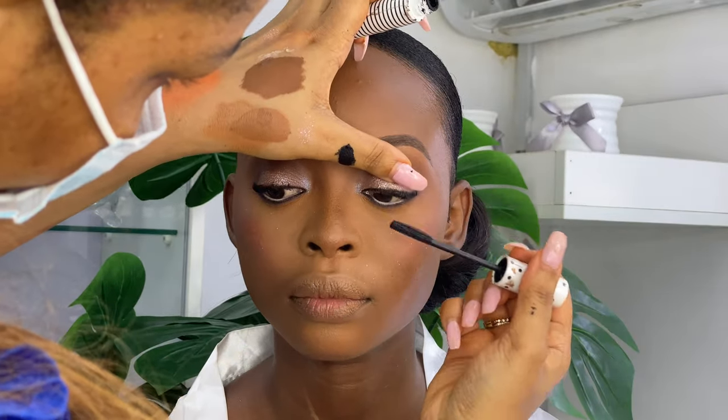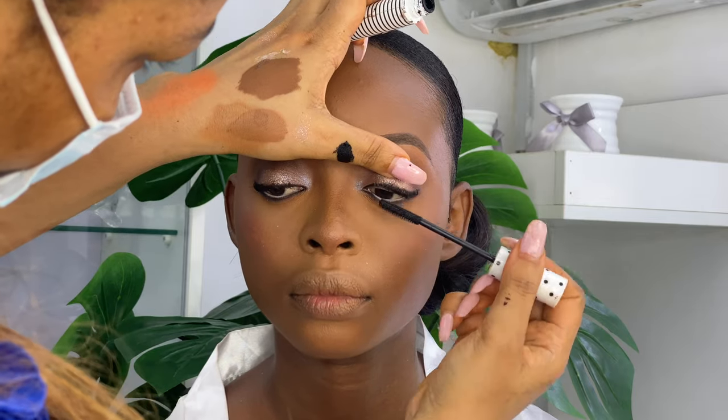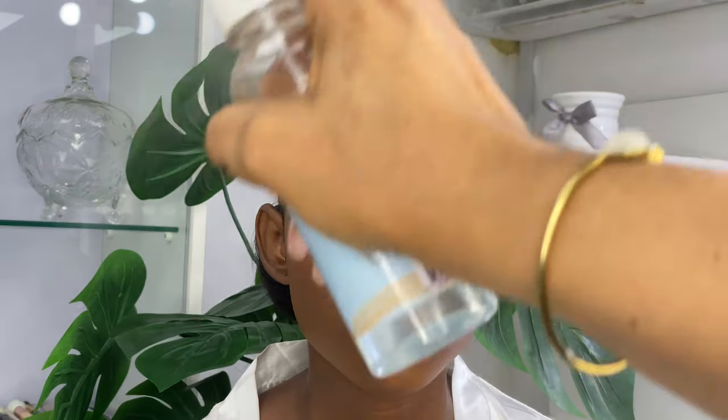Time for mascara. Zara mascara, all time fave. So just applying the mascara, then oh lord, I can bathe in setting spray. I love how it takes away the powdery effect.